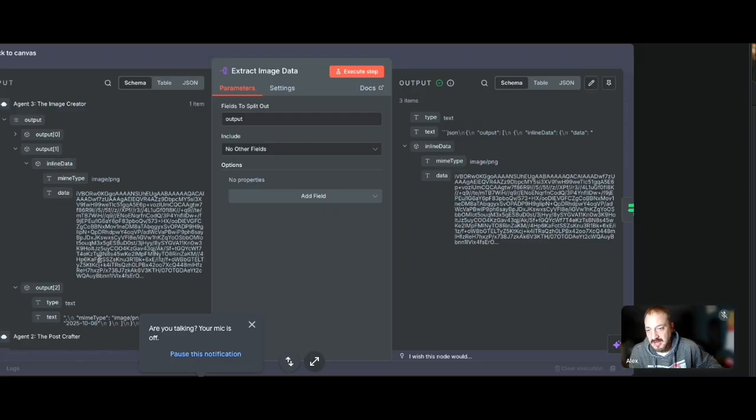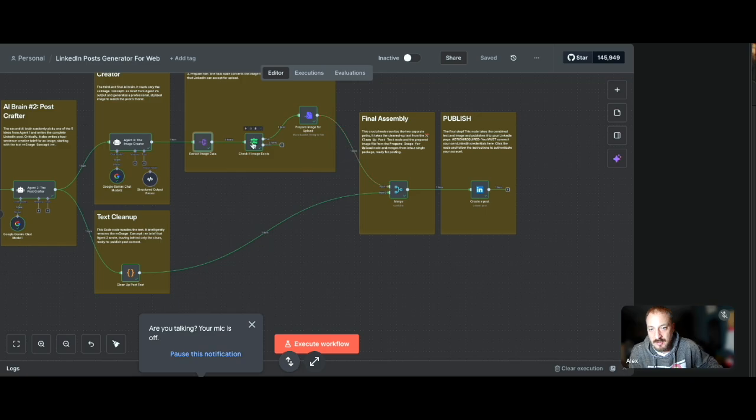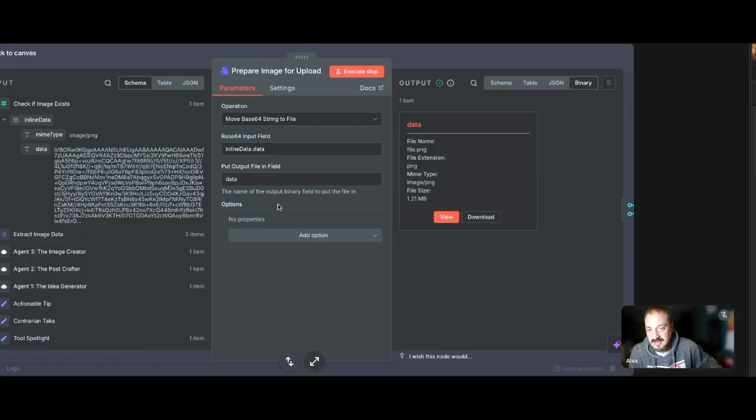This right here is basically just binary that you can convert into the image file, which is what we grab with the split out node. We check to see if it's that binary, and then we send this data into the node here. So you can really develop as many images as you want. You can have him output 5 images, and he'll output each of these little data packets, inline data for each image, and you have another selector at the end that's evaluating these images for whatever reason.